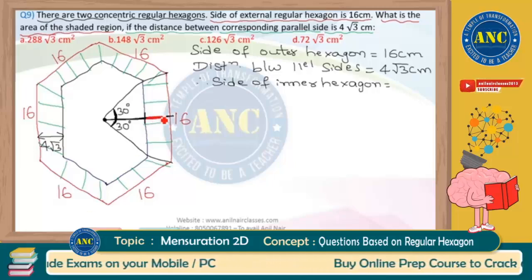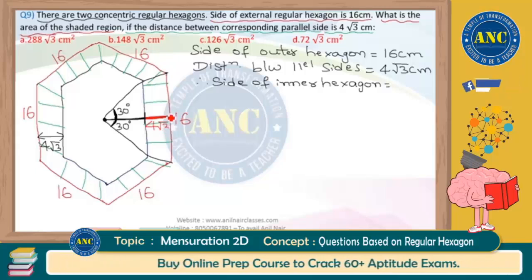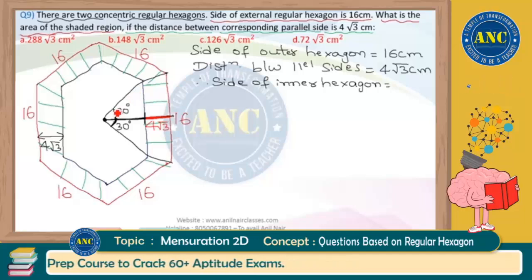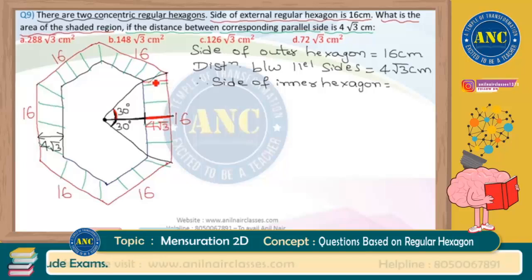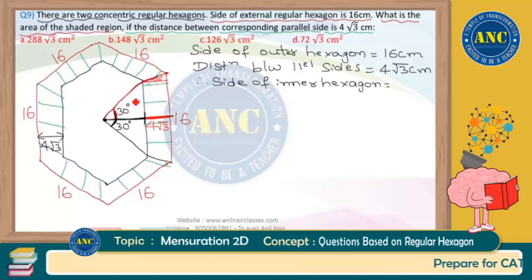This particular region, it is given in the question as distance between the parallel sides is 4 root 3. Now think a little logically, sir. Can I say that this is 30 degrees? If I draw a horizontal line, this angle also will be 30 degrees, right? Why will it be 30 degrees? Because this line is only extended further. I am not drawing the diagram to scale actually, but the same line is only extended further like this. So this also becomes 30 degrees. Alternate angles is what we call.